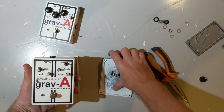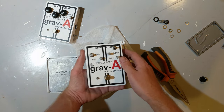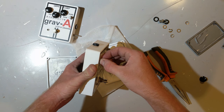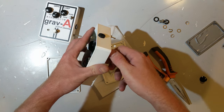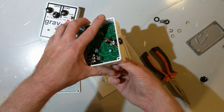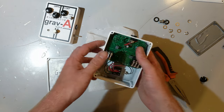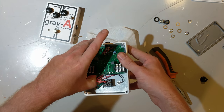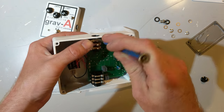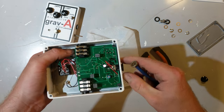I used to work on the foam that these shipped in. I would put that down, and I would put the cases on there while I was working on them so they wouldn't get bumped on the table. I kid you not, I probably broke or damaged or dented 5 or 6 cases, and that was a big loss. Those were pedals I could no longer sell. I put a couple up on eBay as factory seconds for a much reduced price, but at that point, it wasn't even really worth building them, so it was very tough for me at that time.